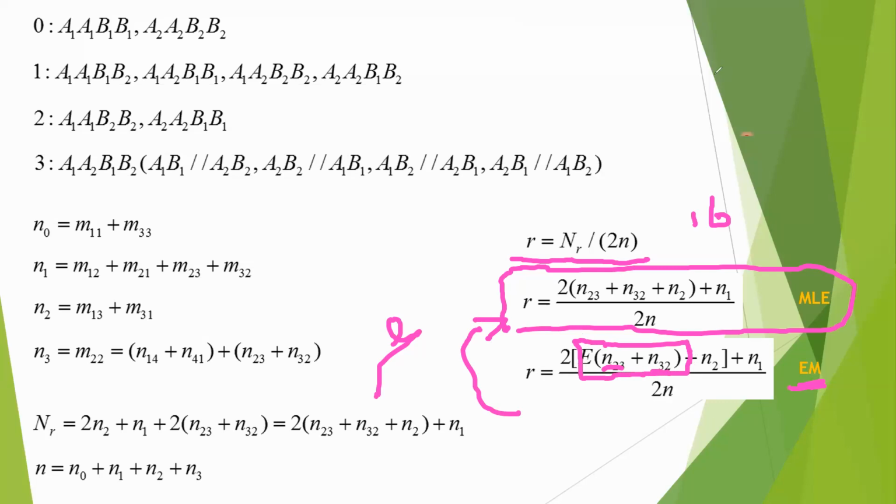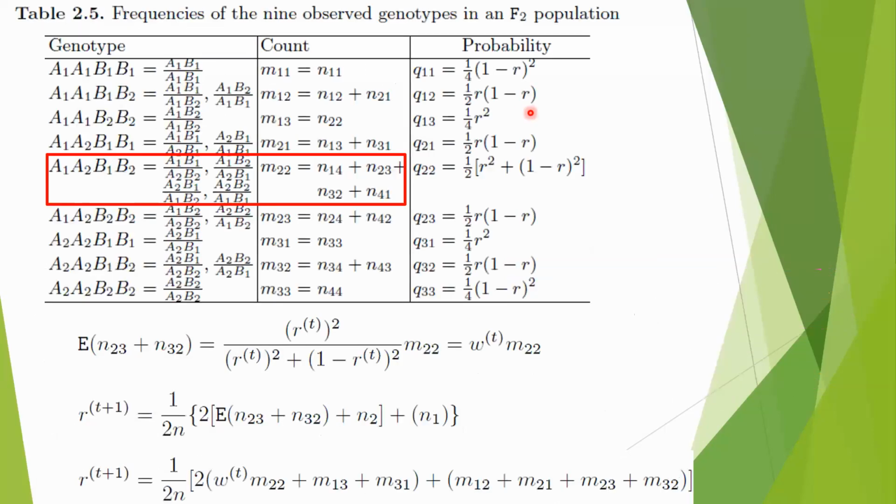All right. So the calculation is very simple, as you can see here, because we want to calculate the expectation of these two missing, right? This expectation is associated with this category. Here we are missing these two, and these two actually represent the recombinant progeny. And the total probability for this category is this plus this.